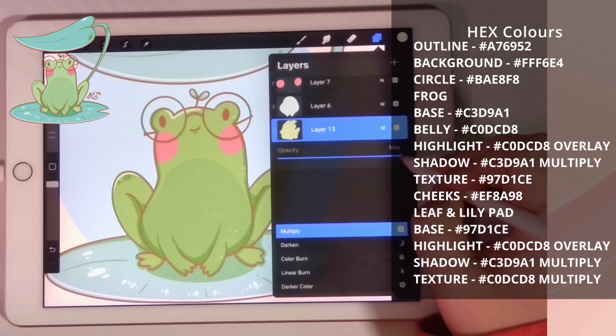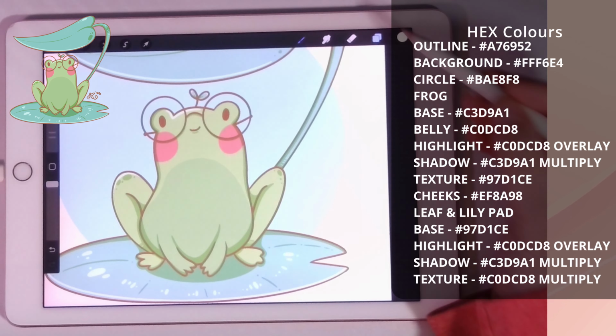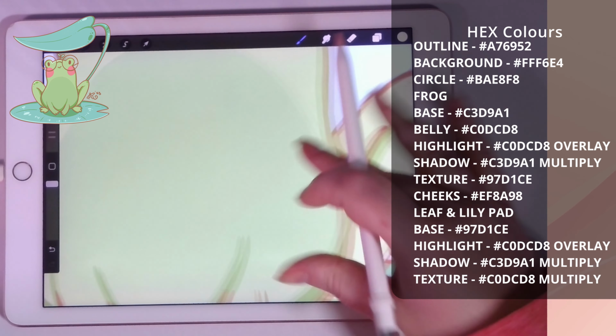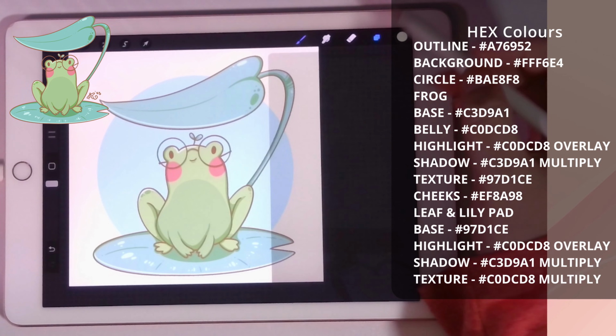But now that it's on multiply, I'm just going to lower the opacity. And then you still can have some of that texture. You don't see a lot of it, but it is there. You can definitely tell it, like in here. And I think it adds just a little bit more.